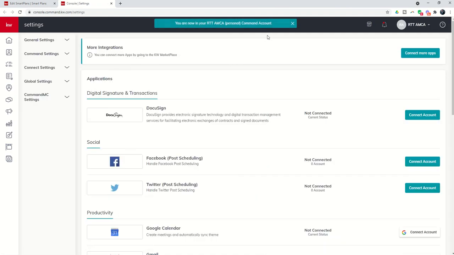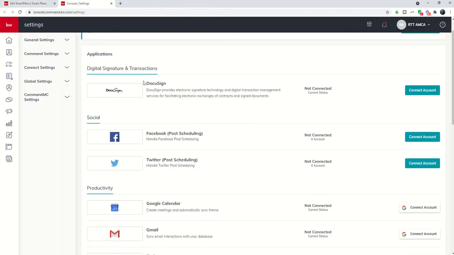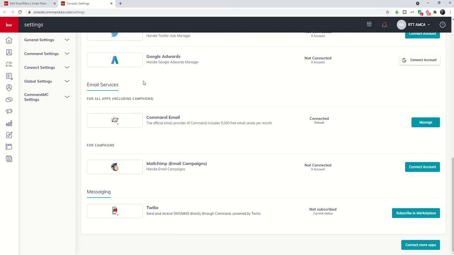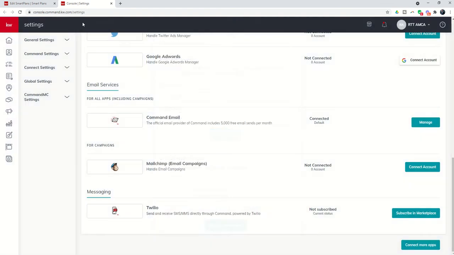And you can even click on settings and it'll take you, in this case, we are in the RTT AMCA account, but you would want to make sure whoever that step was assigned to had everything set up in their specific settings. And you'll see command mail is down here at the bottom. You would want to click on manage and make sure that the sender name is appropriate and that the reply to email is appropriate as well.